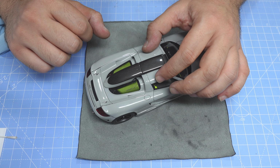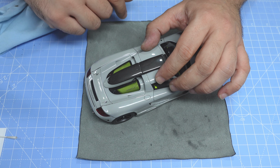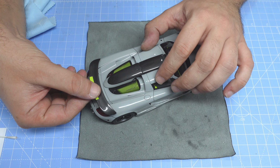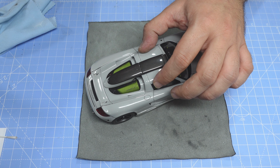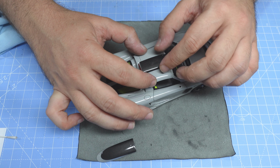So wait for the next part, guys. I hope that you enjoyed today. We will do this part and also the amazing spoiler that I created. We will glue it and some mirrors and logos, and that's it, guys. I hope that you learned something new today. It's very important to me that you understand what we do each time.